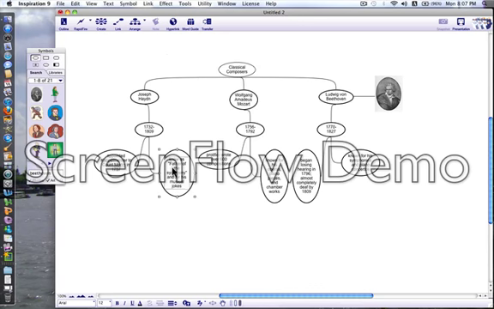You can also go through and delete some of the information in your bubbles here and have your students fill them in.